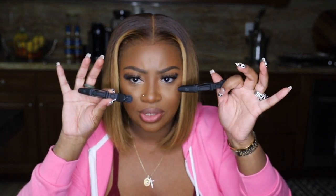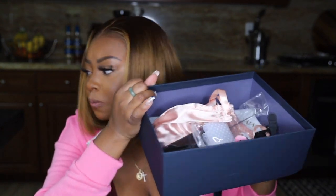I got two hair clips in the matte with the logo, super nice. And last but not least, they gave me a pair of tweezers, which I've actually been needing a fresh pair. I feel like you gotta have some that have a nice, fresh, sharp edge to them, so I'm happy to have a new pair. But they definitely have nice packaging and nice goodies.